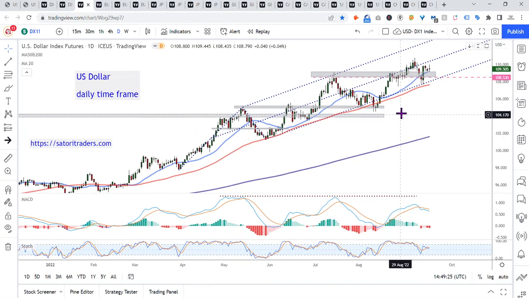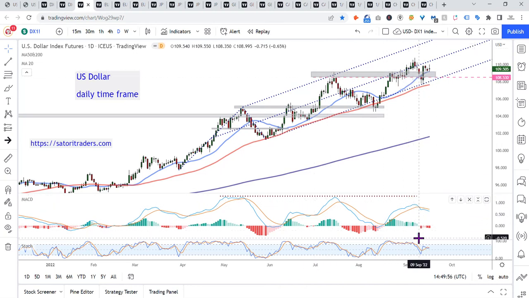Here in the daily, we got a strong pop at the start of the week, and now just sideways action since. But I'd call this a high consolidation. So basically the dollar's just resting, catching its breath, getting ready for its next push higher in the daily time frame, with support along this horizontal support resistance zone.